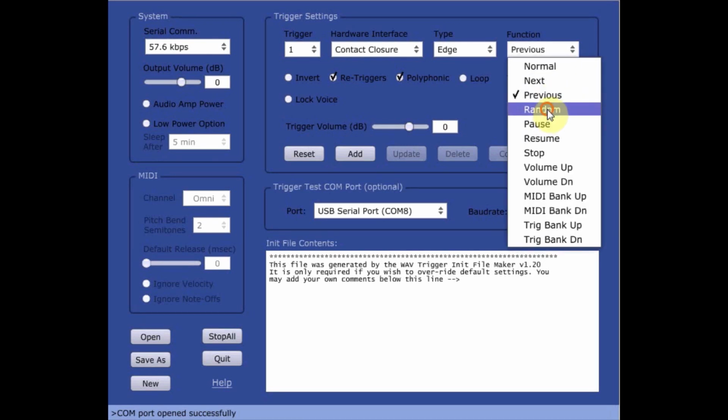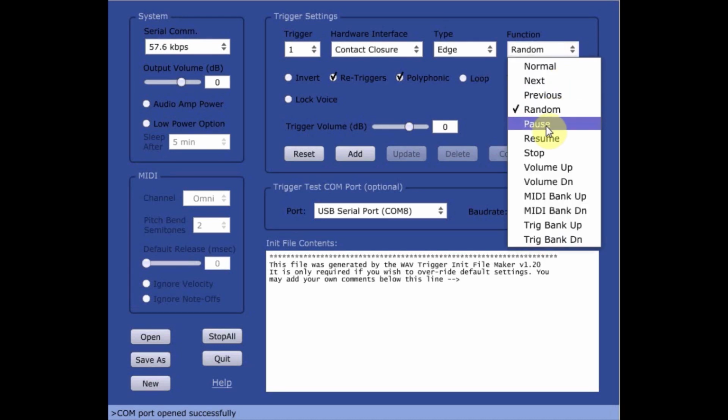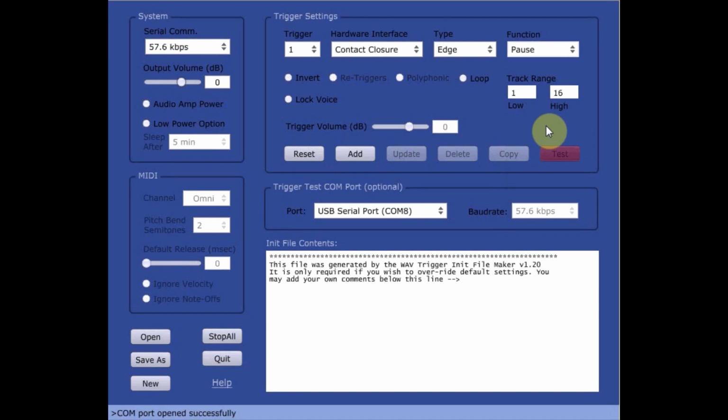Random will play a random file from the specified track range. Pause will pause all tracks within the specified range, and could also, for example, be level activated, meaning that all the specified tracks are paused whilst the Q-Thing button is pressed, and will start again only when the button is released.